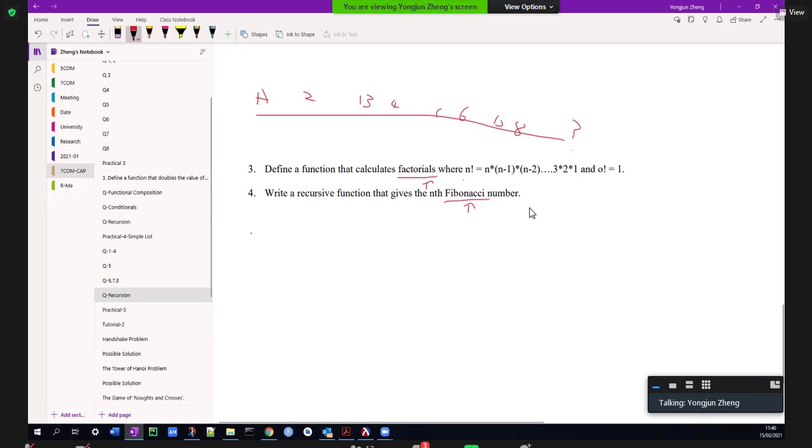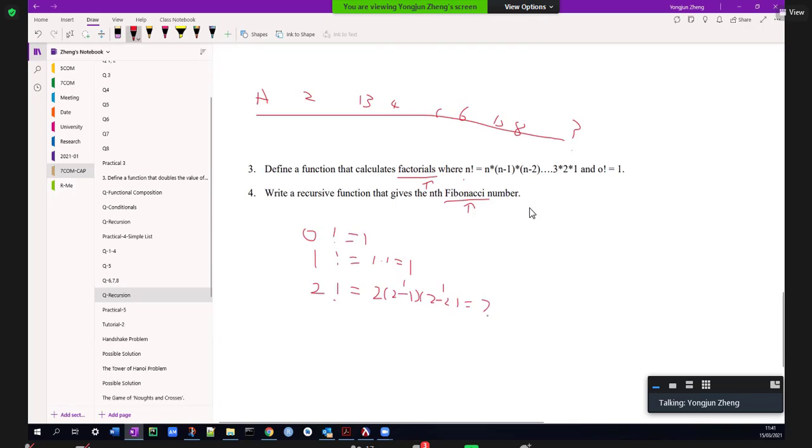We know that when n equals 0, the fact equals 1. The fact of 1 will be equal to 1 times 1, equal to 1. The fact of 2 will be equal to 2 times the fact of 2 minus 1. 2 minus 1 is 1, so the result is 2.